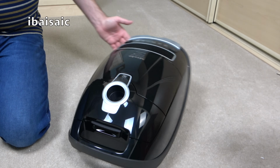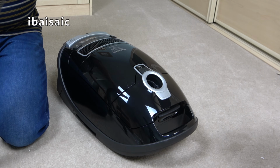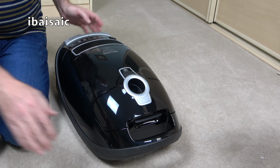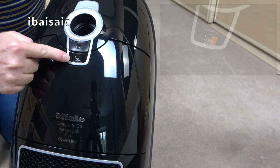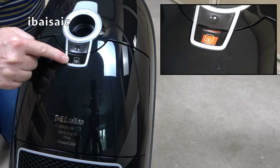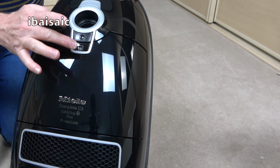I don't think there's anything else to point out on the machine itself. So we've got the hose. This end goes into the hose. Oh, there's one thing I've just realised. Just under the hose inlet is a bag check indicator. That will show orange when you need to change the bag, or if there's a blockage, that will show orange. But it will fluctuate in use as you use the machine. But that's just a rough guide.